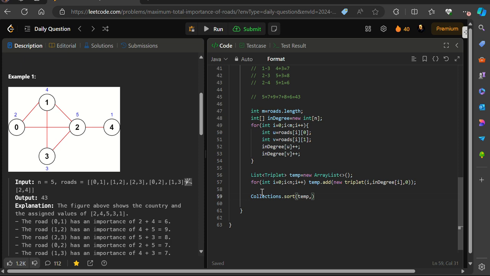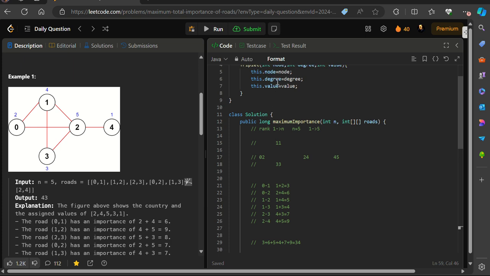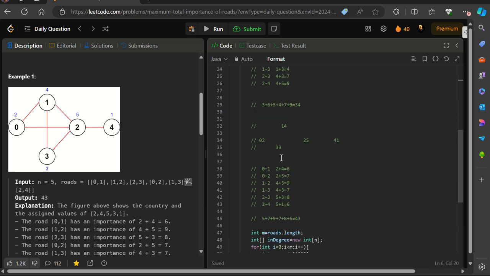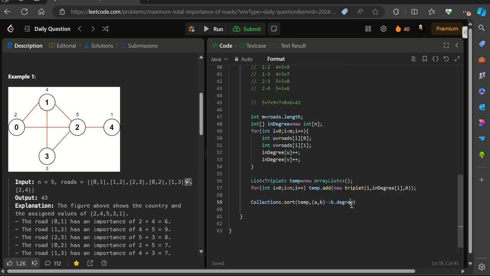So let's sort this thing, b dot degree. Let's not make any mistake. I make a lot of typos. Dot degree, yeah. So this list has been sorted in descending order of the degrees.